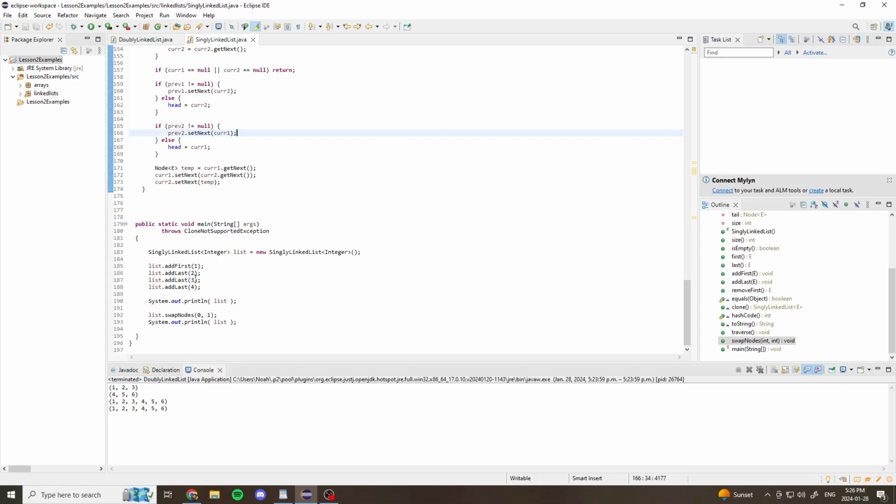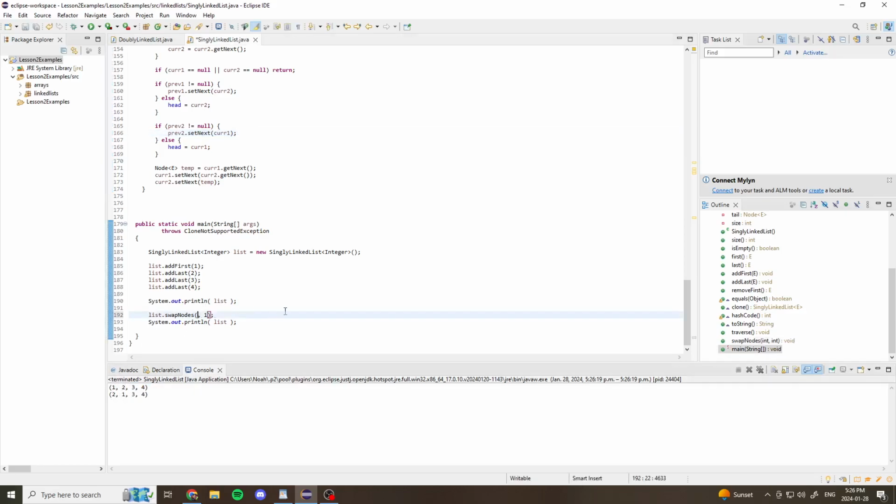I add 1, 2, 3, 4. I print out the list as it is, and then I swap indices 0 and 1, and then I print out the list again. And if you run that, you could see that the first 2, 0 and 1, are swapped. You get 1, 2, and then 2, 1. I could do another one.